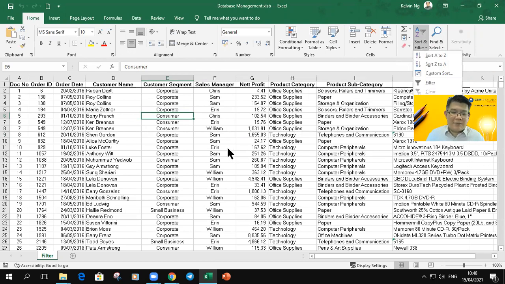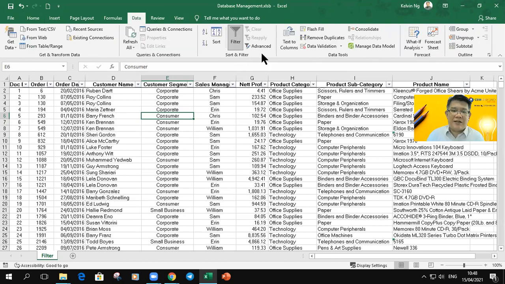So I will click on this data and I realize that hey, I need to filter. So I quickly press on the keyboard Control-Shift-L, and that will help me to get the filter up. You notice the filter is already turned on. If I do it from here, I can turn it off and on. It's the same thing.